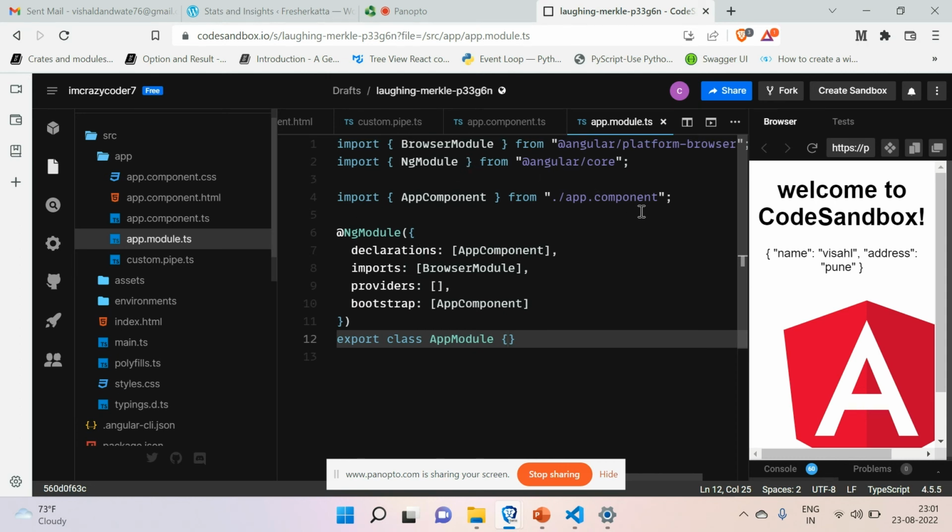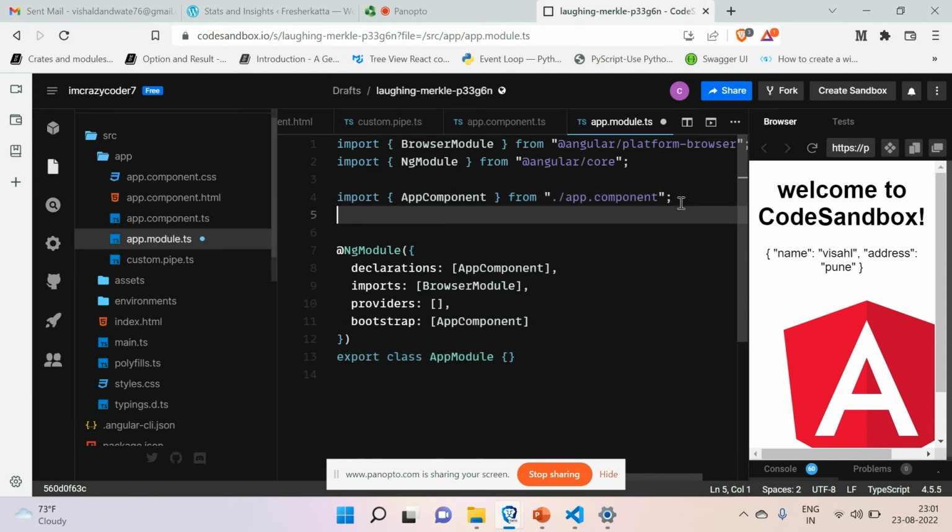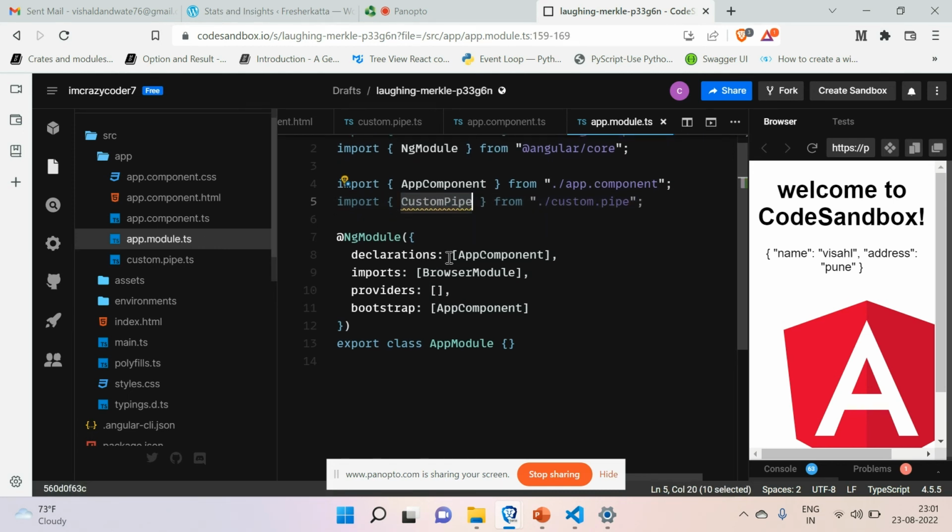So for this we can simply say import, and the class name is CustomPipe from ./custom.pipe. Here we get our pipe reference, and after that we can add our pipe name into the declarations array. Okay, so all set now.